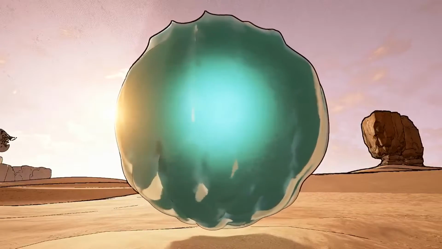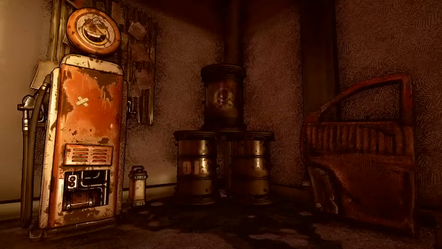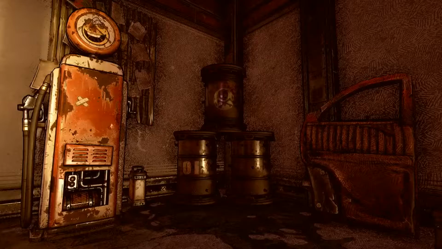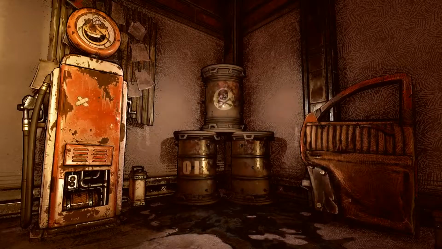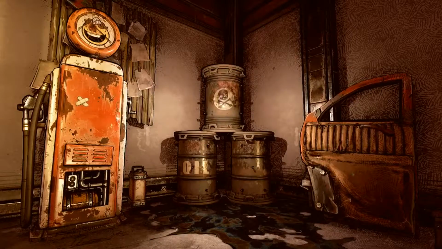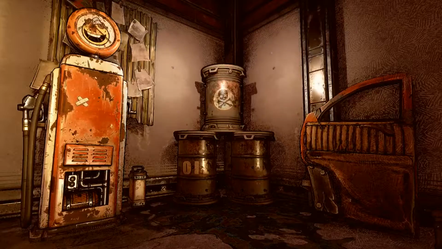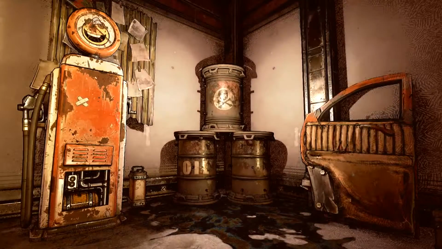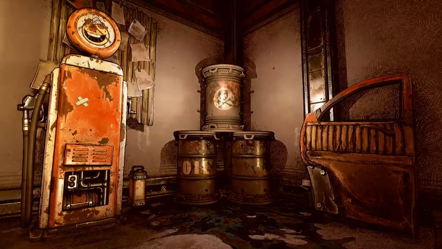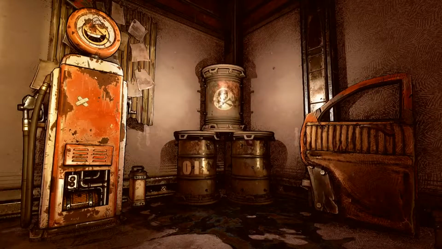Now, let's bring this all together. We can actually go into an interior environment. In this environment, I want you to imagine that there's an invisible light bulb that Brian has control of that's sort of floating right in front of those barrels there. And our artists and designers and set lighters can affect the lighting and the intensity and the radius of these lights. And we can dynamically affect the scene in real time or set it up in advance exactly the way we want it to make it look right.